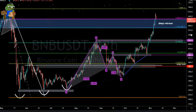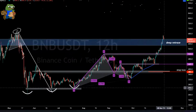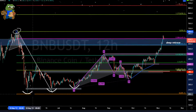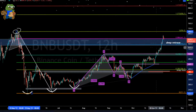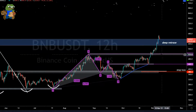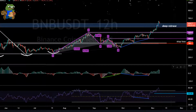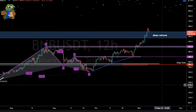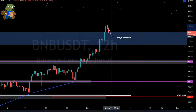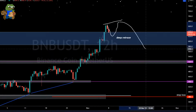BNB. All right, BNB, look at this. You have hit the deep retrace area, and this is a deep retrace from high to low, guys. It's from up here, from the high to low. You've hit between the 786 and the 886, the deep retrace. So at this point, you're not painting the bearish divergence yet, but you're building it. It's likely what you would see here is a sell-off like this, but then a slightly higher high here, and maybe you paint it right here, and then you get the real sell-off.